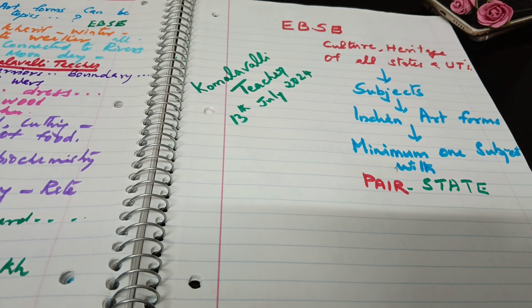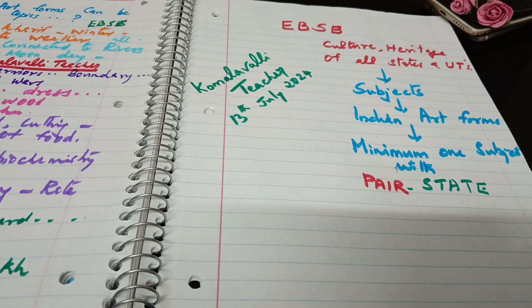You have to take one topic from one subject, and relate it with your pair state's art form, or any Indian art form. Any Indian art form you can relate. The only condition is that one subject should be related to your pair state's art form. From the first standard to 8th standard, you can integrate one subject to one art form. Then that subject can be related to another subject, and that can be related to another art form, like that. Even one state's art form itself you can take, no problem.